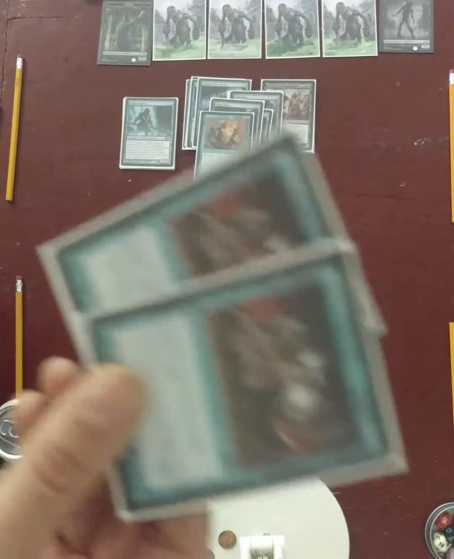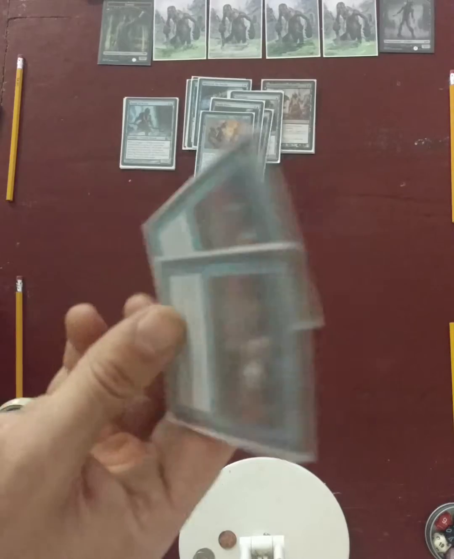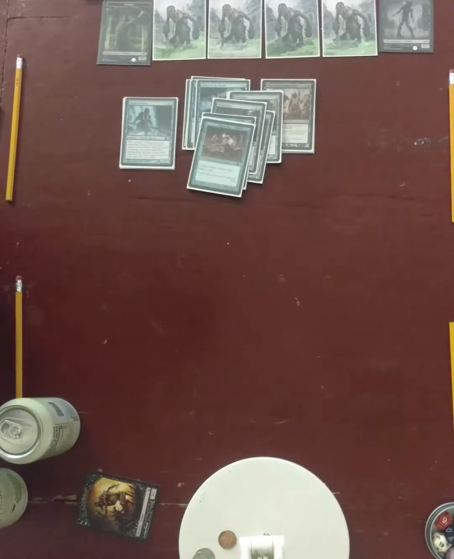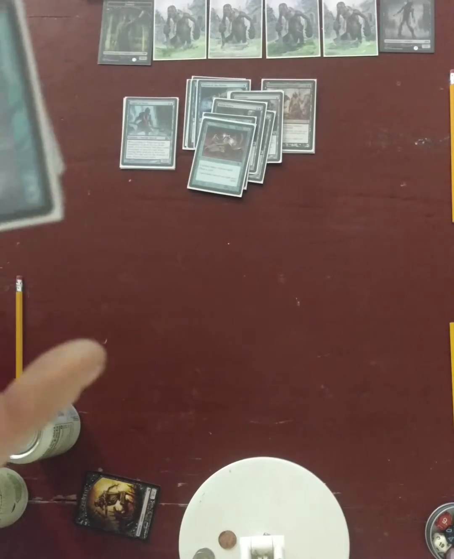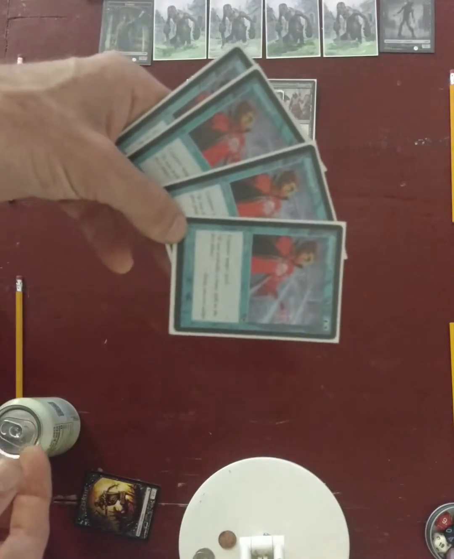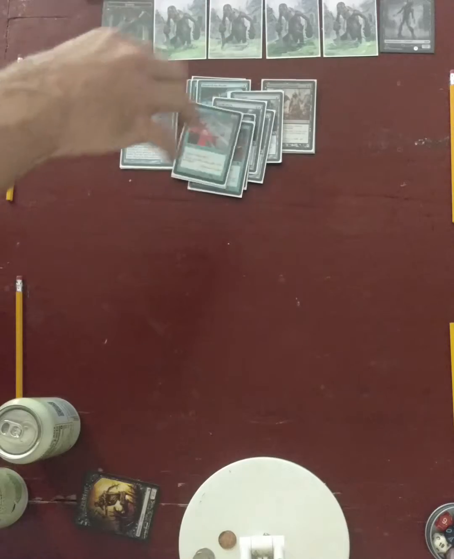Then we've got 2 Exclude. For 2 and a blue, you can counter target creature spell and you draw a card. I'm thinking that we may want 2 of those in the sideboard, perhaps. Either way, when you're playing against creature-heavy decks, those are sometimes too expensive or there's not enough of them. Alright, and then we're playing 4 Counterspell, 2 blue, counter target spell. You guys should all be very familiar with this card. If not, well, get familiar, because this is a Pauper staple.